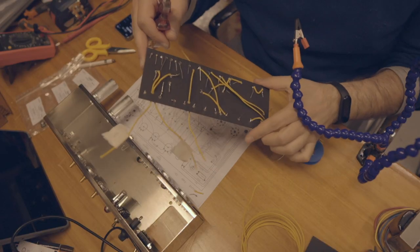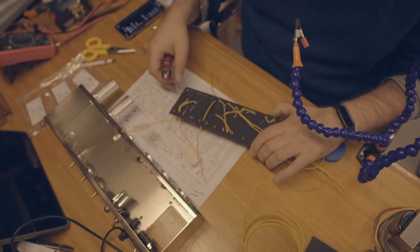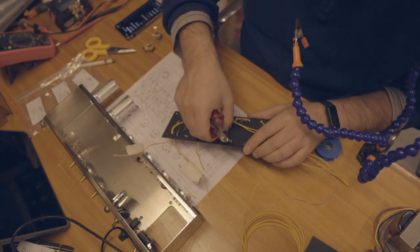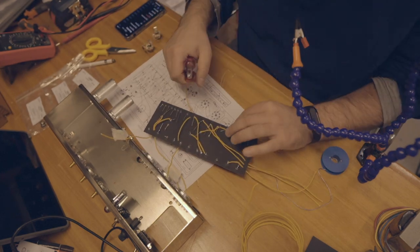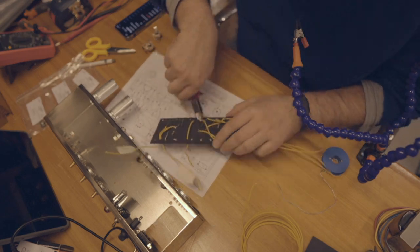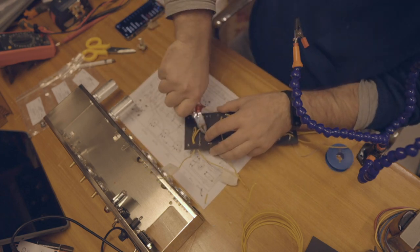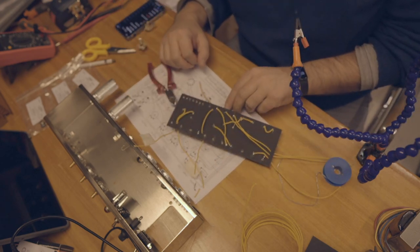After soldering, all I have to do is cut the excess of the components so there's no shorts. And if you do that, use some protection. Otherwise, things might fly into your eyes. And that's not good, believe me. I just got hit on my glasses with one and I figured out it's a dangerous process. Way prettier.